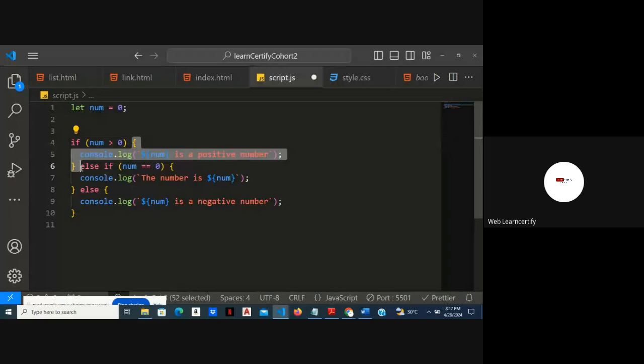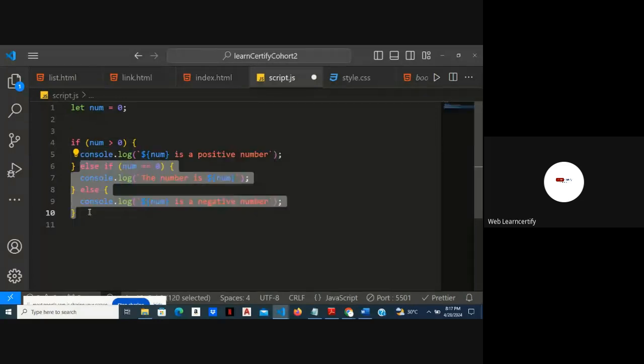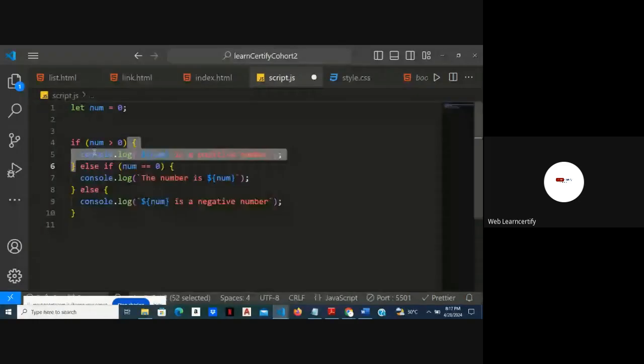It won't go to them anymore because this one is true. And what does this block say? The operation to be carried out in this block is to print to our console that the number, which is the value itself, is a positive number.